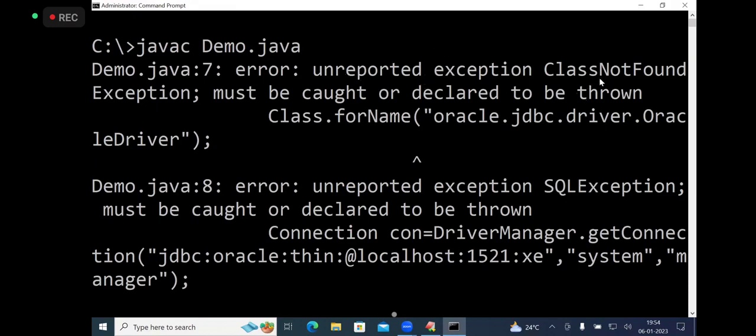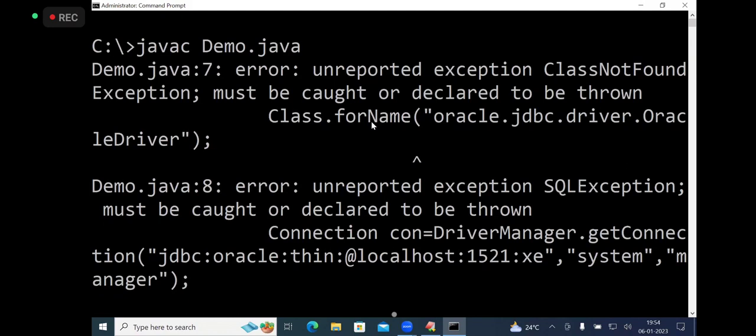Unreported exception ClassNotFoundException must be caught error. It is a checked exception. You write a try catch block. That is what the system is saying, like: you didn't write a semicolon, write a semicolon. If you don't write a semicolon, will it compile? No. If you don't write try catch, will it compile? No. That type of error. Got your point?